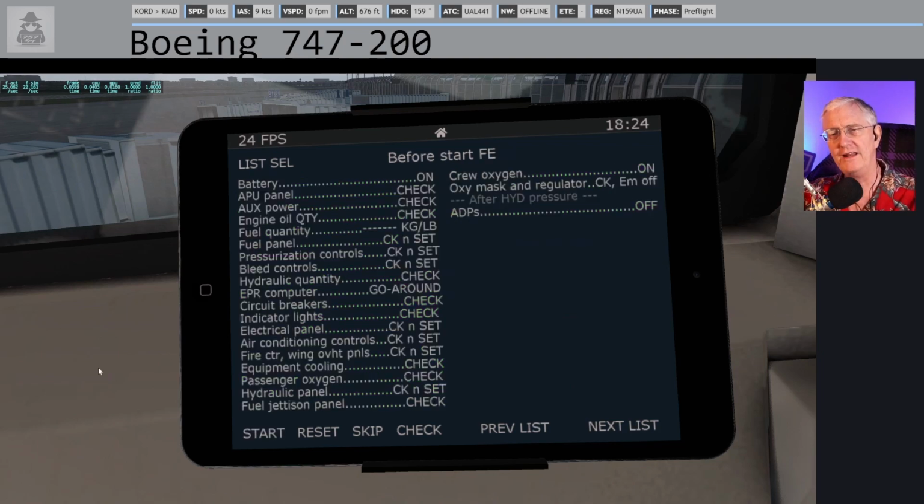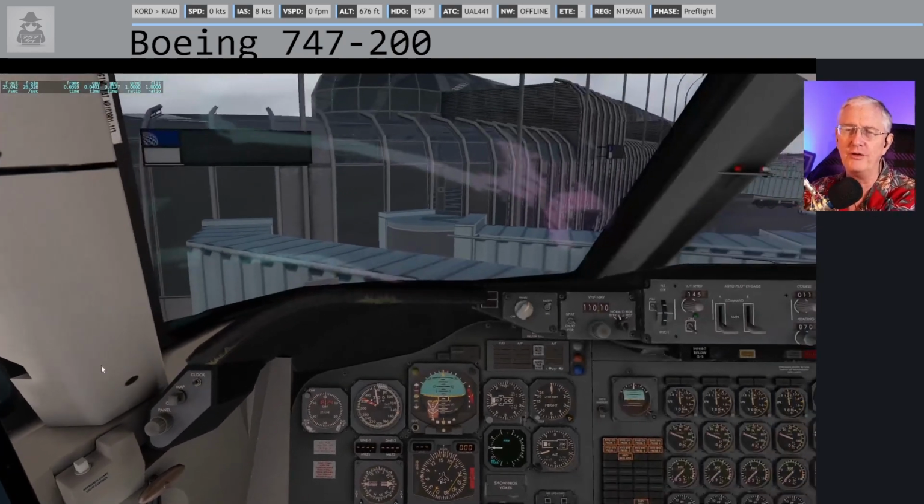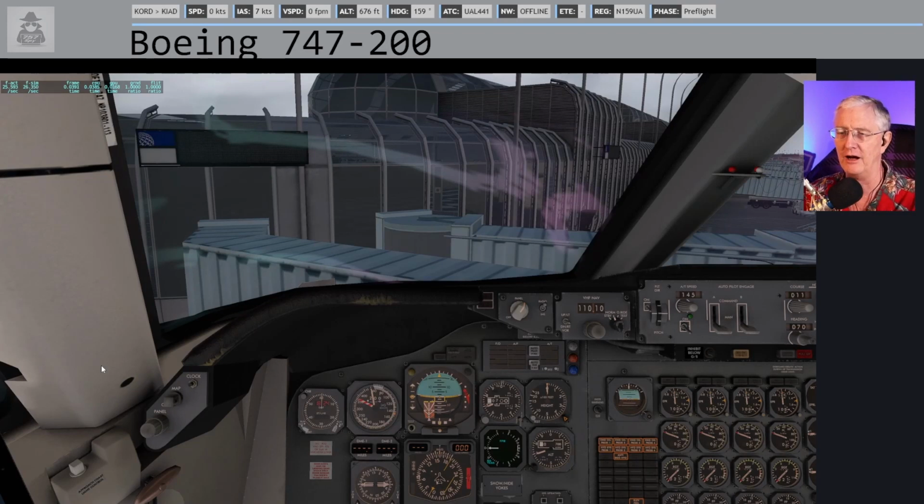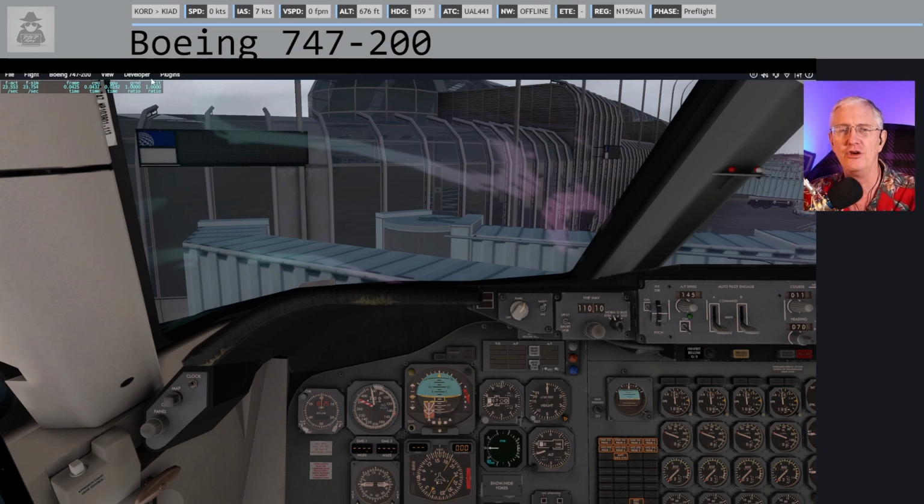If you don't have any of these right, that checklist is going to blow up in your face. It won't blow up, but it will say, hold on, or damn, messed that up. So you've got to have all of those things done. Otherwise, you're not going to proceed in the checklist. Let's go ahead and do push and pushback.